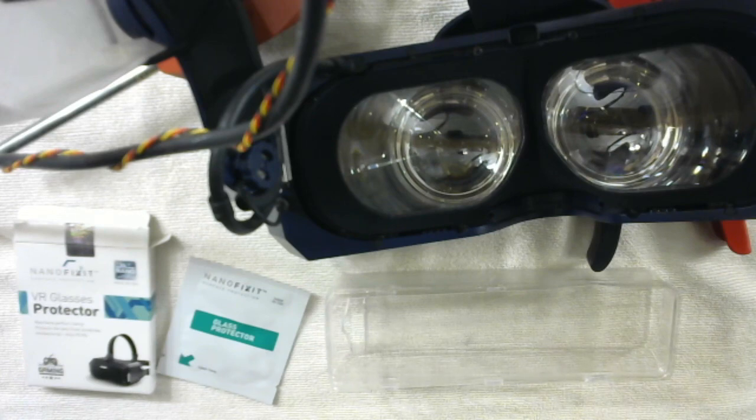The outstanding question so far is really whether this can do its job, whether it can provide any scratch resistance. Obviously, I'm going to be very reluctant to test that principle directly on these lenses. In fact, while I'm waiting for that to dry, I might as well see if I can grab a piece of clear acrylic for this.